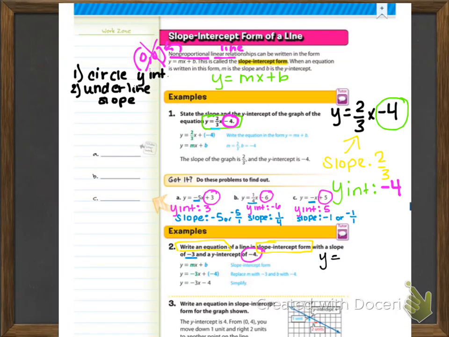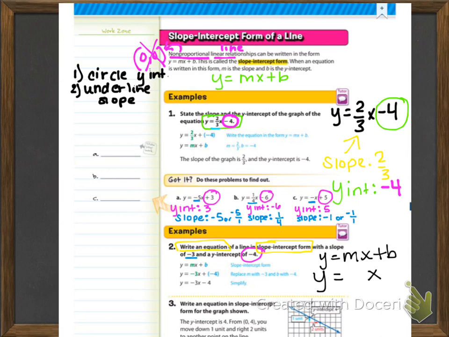Sorry, I'm having some recording difficulties. Y equals mx plus b. As soon as you see write an equation in slope-intercept form. So from there, let's go ahead and just look at what we've circled and outlined. So I'm going to stay in black for the things that don't change. Y isn't going to change. I'm going to leave a space for m, and the x doesn't change. So notice I don't write the plus yet.